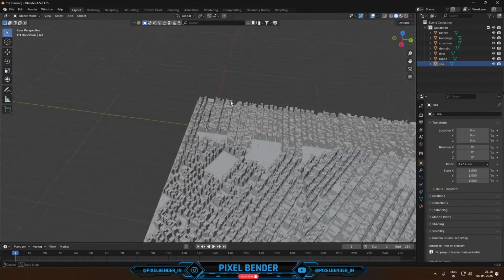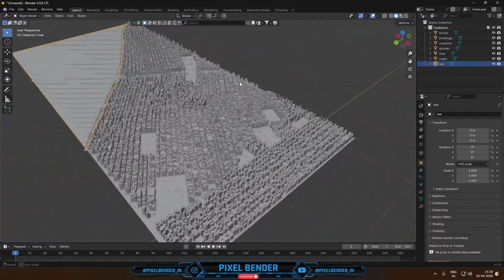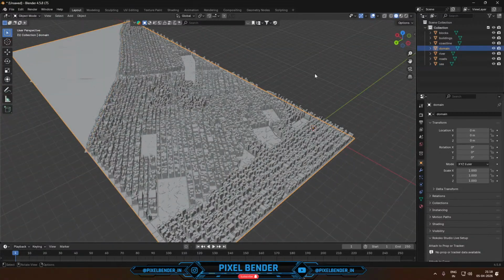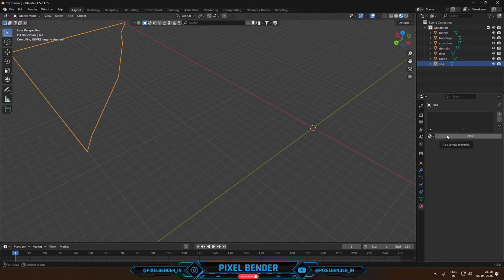What we mainly want are the buildings. So you can see we have our water here. First we have the main domain, which is the ground. Then we have the river passing through the sea. You can change the materials for this, for example. You can just mix some other materials to see how it's looking.